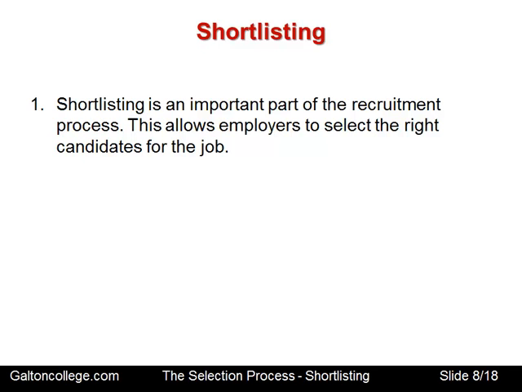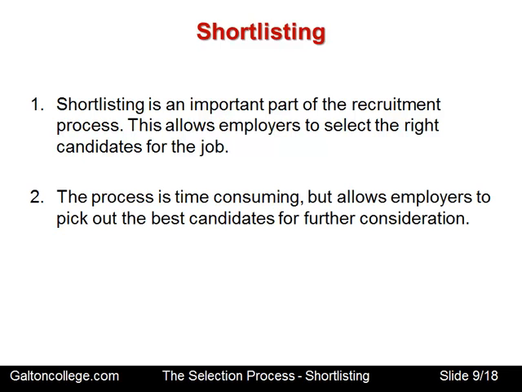Or it might decide to pick some percentage of the responses, 10% or 5% or whatever. Or it may simply pick the best ones that it comes across, irrespective of numbers or percentages, and shortlist those and call them for interview.